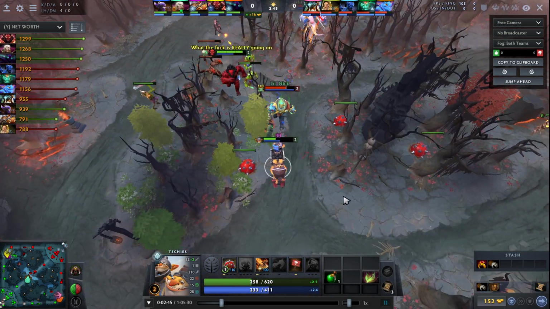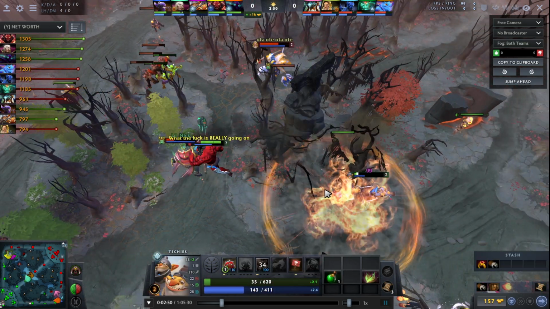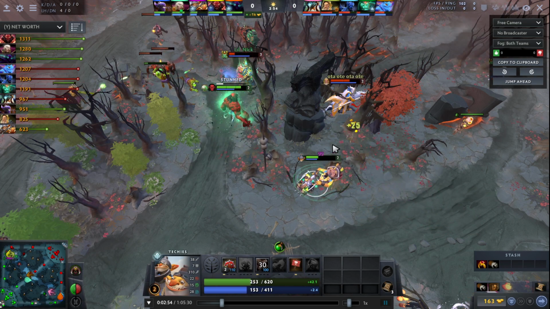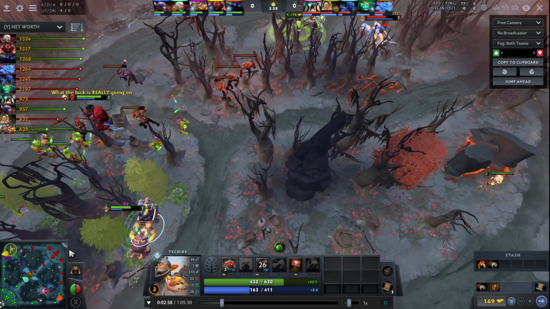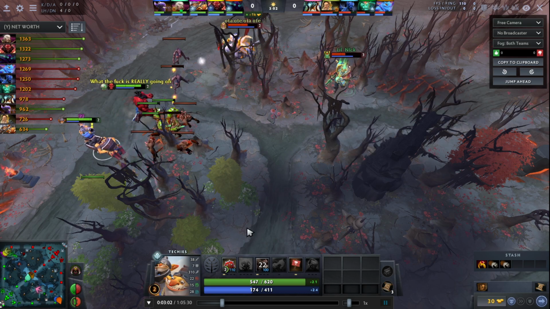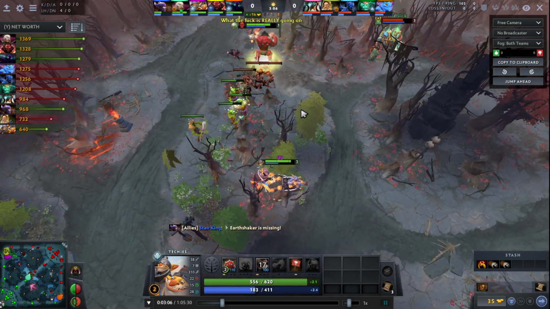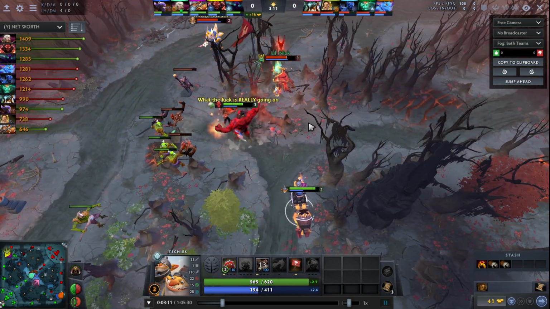And I'm just going straight for Soul Ring. The Wraith King gets really aggressive here and messes up. But I end up getting juked. This is obviously one of the problems with Techies at higher levels: people understand how Blast Off works, and honestly, it's not the easiest ability to land, especially when people know when it's coming. That's why it's always best to do it from the fog, but when you're in vision, it becomes a little bit harder.